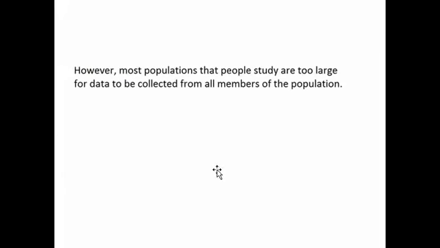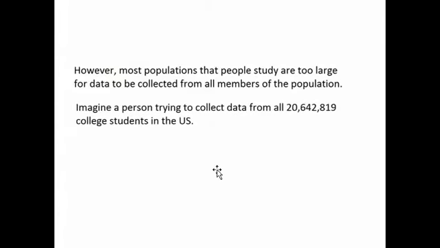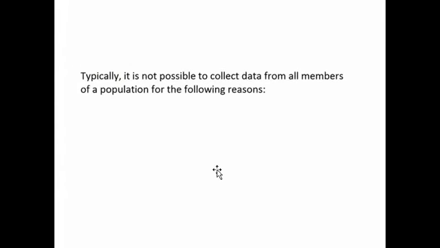The problem is that most populations that people are interested in studying are so large that it's not possible to collect data from all members of the population. You can imagine how difficult it would be, or how time-consuming it would be, to collect data from all college students in the US. So typically it's not possible to collect data from all members of a population, either because it's too time-consuming, it's too expensive, or it's not even possible because some members of the population can't be contacted or reached. Maybe some people in the population don't have a phone or don't have an email address.